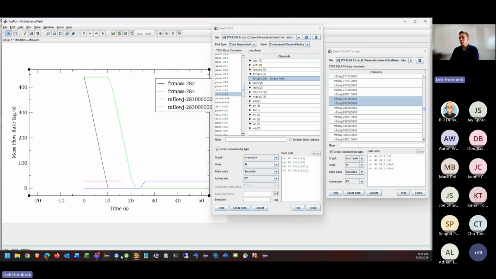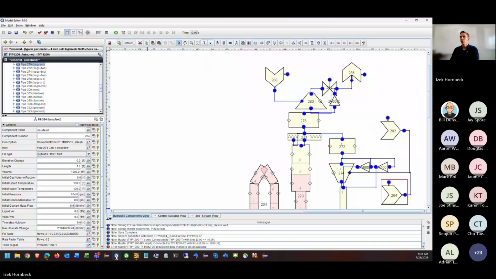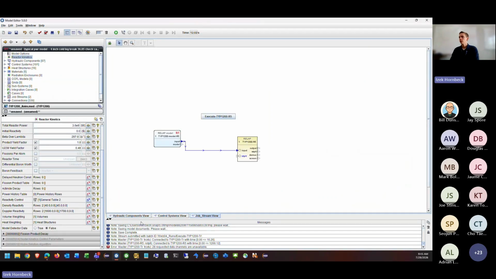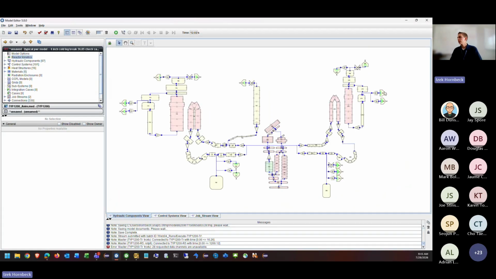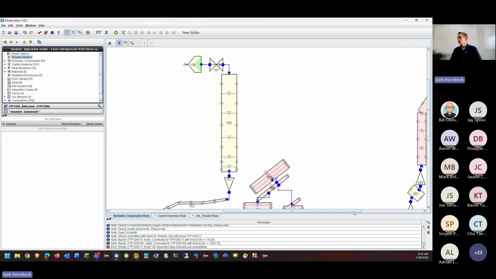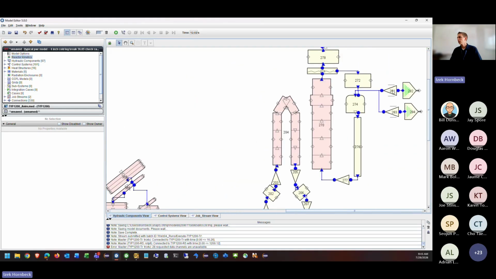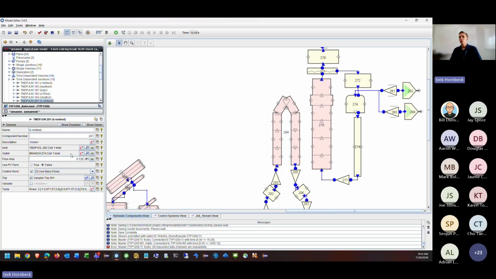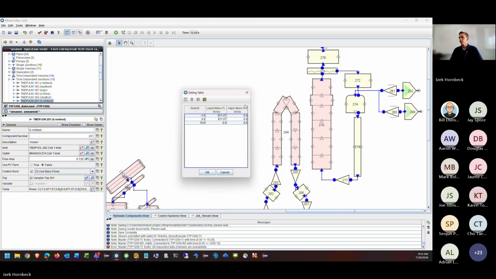So if we come back to our RELAP5 model, let's look at those two, 282 and 284. And let's look at their fill tables. If we zoom in and look here, we have this table right here.